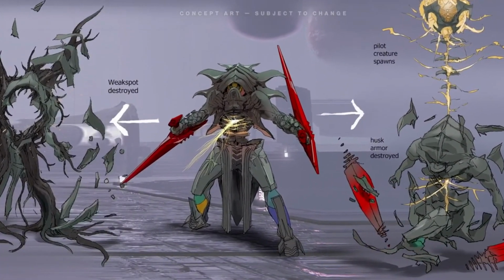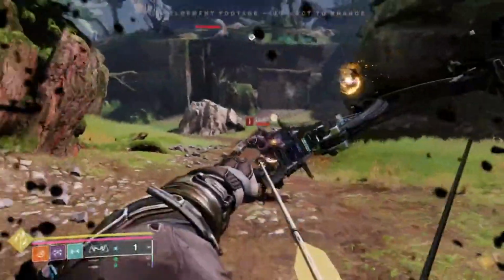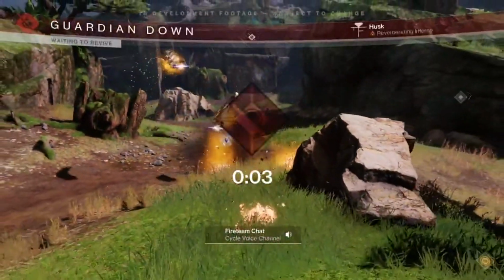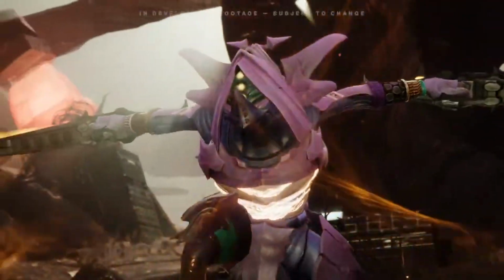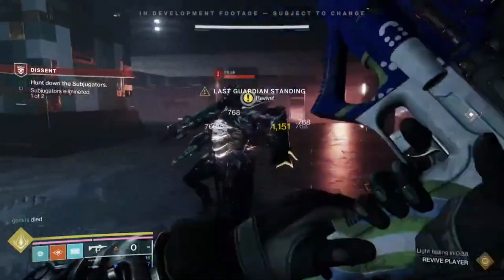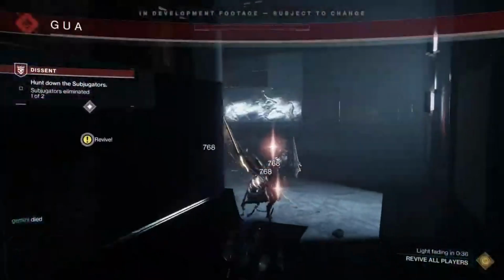The Husk is this melee bruiser who has these incredibly dangerous looking blades, and they're going to do these cool acrobatic attacks. They hurt. They have two of these very sharp melee weapons, and they just come charging with those things and will just slice and dice. They are really dangerous, especially in groups.